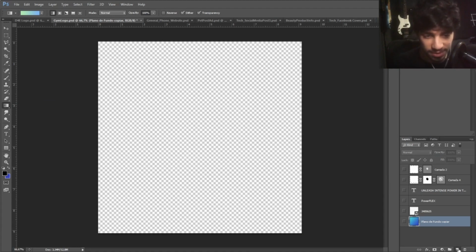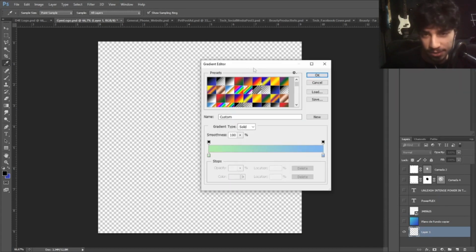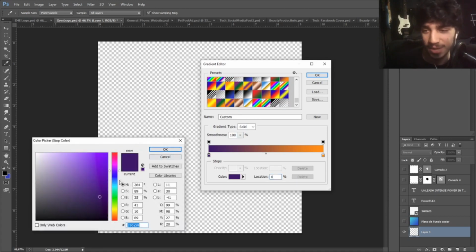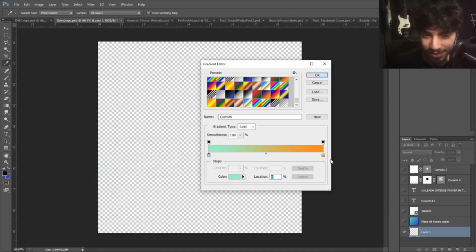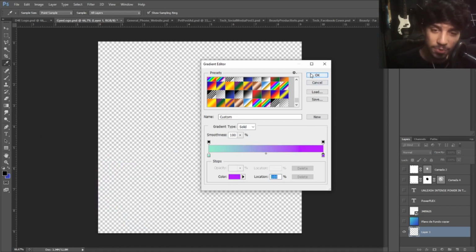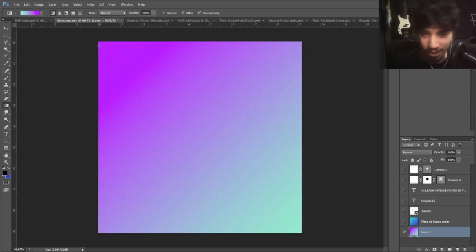And now what we're going to do is make a new layer. And up here, we're going to have a gradient editor. We can choose from various gradients here, or we can make our own, which is what we're going to do now. So I'm going to make a random one. This is not ideal. Okay, yeah, we can mix two weird colors like this. It is very common to see brands mixing a bunch of colors like this.